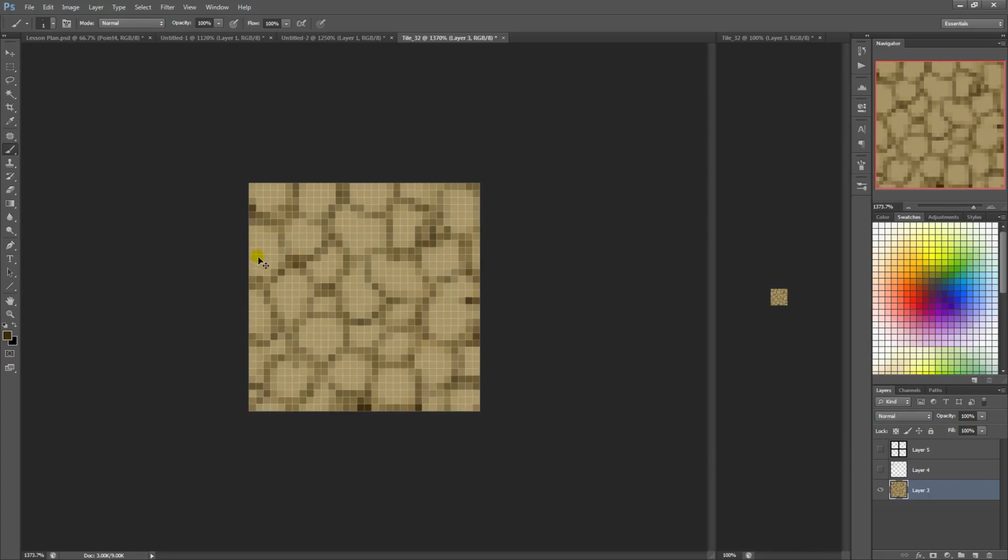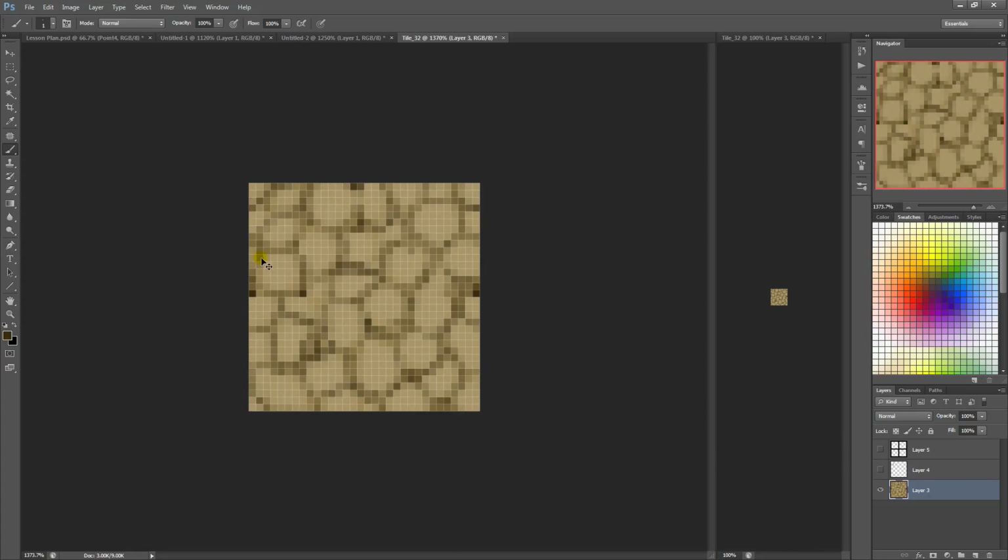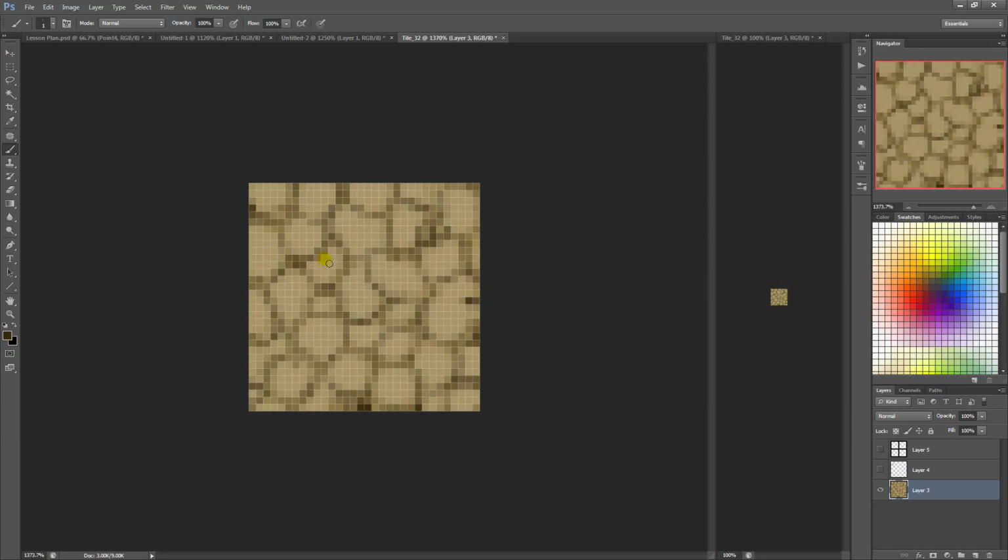And if you notice during the video, I shifted it quite a few times. The reason I did that is so that I could check the tiling. More importantly, you also need to be able to see it at 100% at all times. The reason for that is because you want to know, hey, I want it to look this way, I want this level of detail, and you can spot where potential tiling errors are going to occur. So if we're looking here, we can see that this dark patch over here might cause some obvious tiling errors. Not errors, but people will be able to pick it up a lot easier than if we were to just go with another method or another tile.